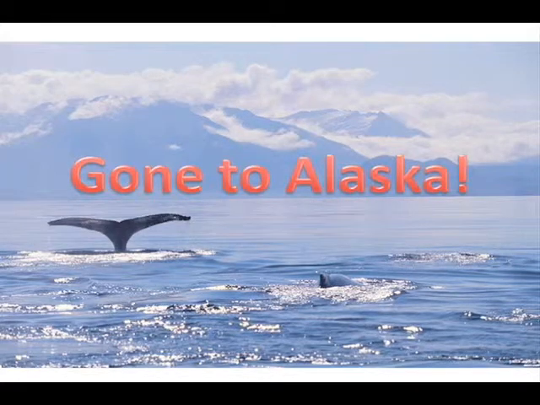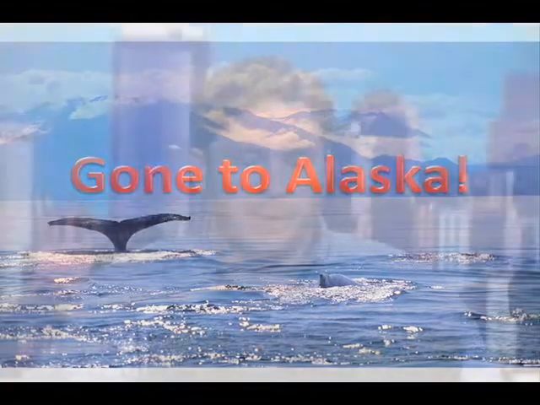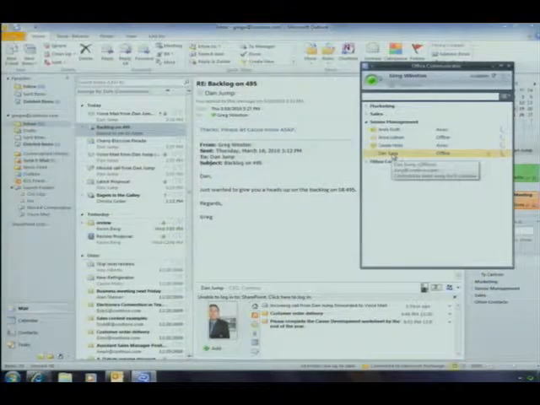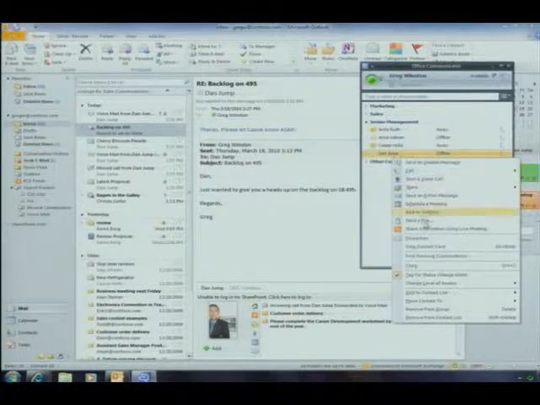We actually invented a time machine that got David to Alaska in record time. But while he's in flux, we still need to have the ability to collaborate. So I'm going to move over to Communicator. And we see that Dan is offline. And I've gone ahead and already tagged him for status changes and alerts.